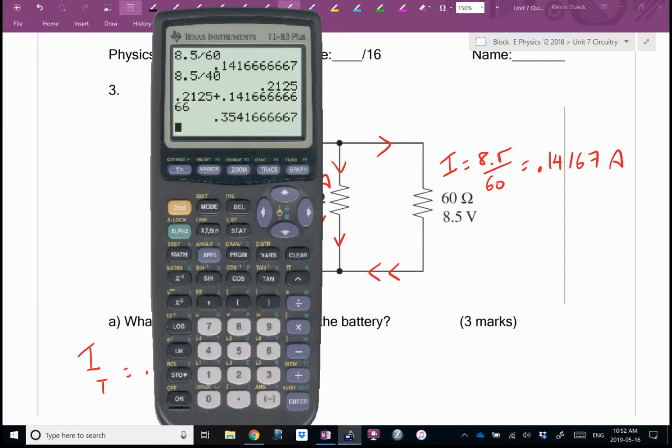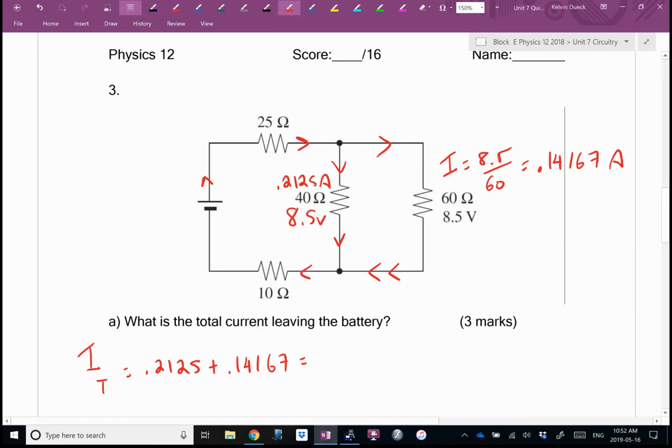You get 0.354? 3 out of 3. Now, if you got 0.354 amps, I would give you 3 out of 3. How would I do part marks? I go hunting for certain numbers. Martin, if I saw that number, I would give you 1 mark.